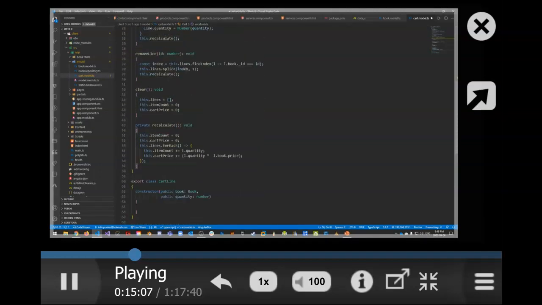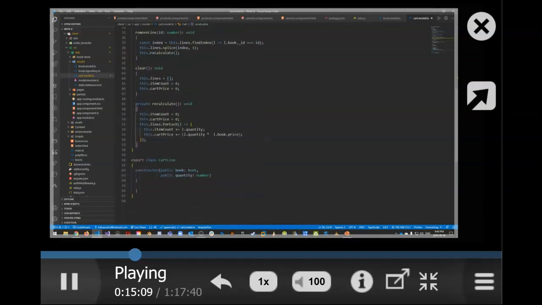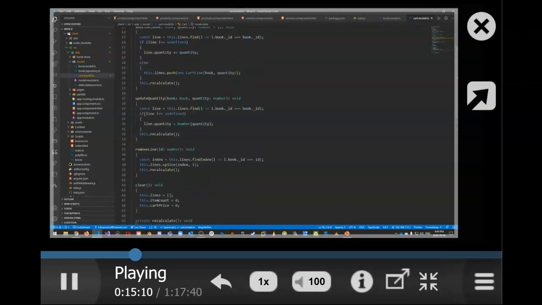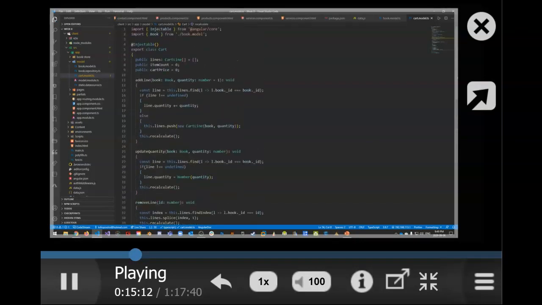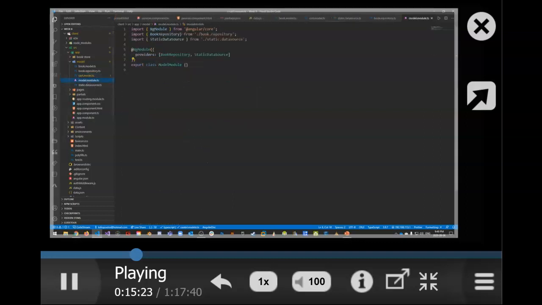And that, my friends, is the cart model. Cart model right now still not connected. All right. Next, we want to go to the model module, this one, and add the cart to the providers.